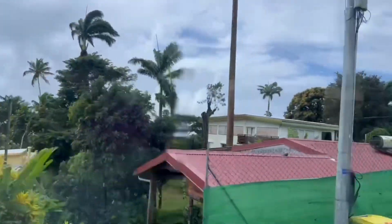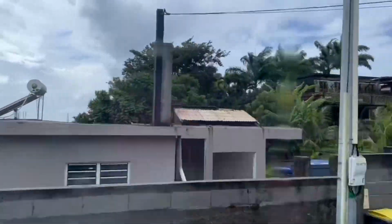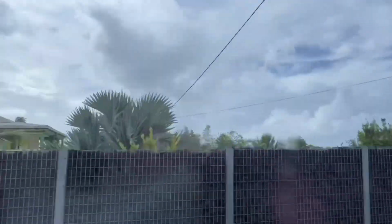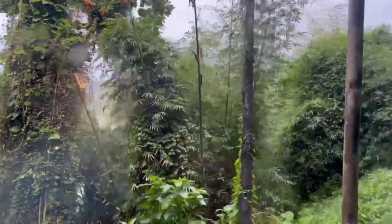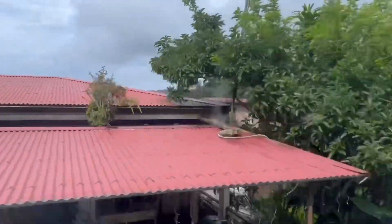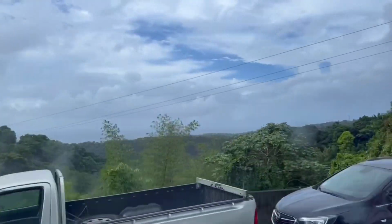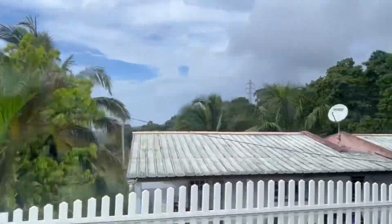Next was a 30-minute drive to the city of St. Pierre. Due to heavy traffic, this took a little longer than expected. It's covered by the cloud, but in front of you, you have the famous icons. So also volcanoes. There are 4 peaks. The road that we're driving on is going to go through in between those mountains.